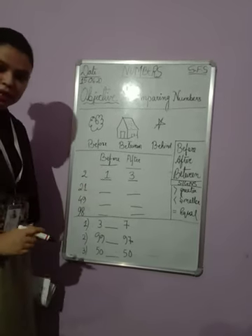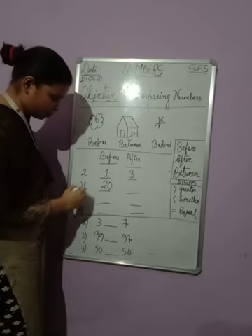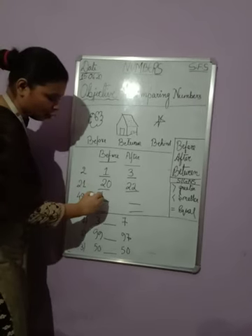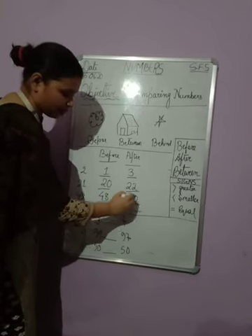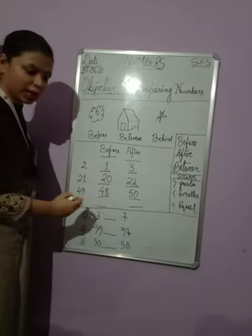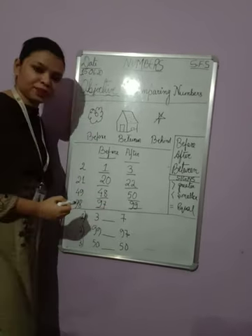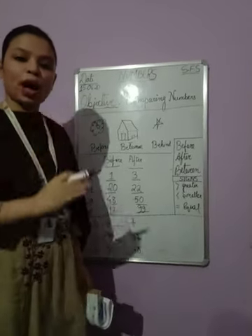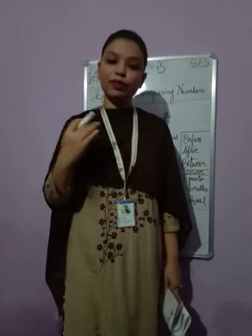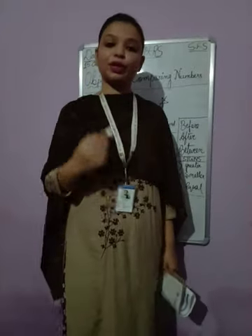For example, the number given is twenty-one. What is before twenty-one? It is twenty. What is after forty-one? It is forty-two. You have to tell the before and after number using whatever is given in the question. Ninety-eight — which is before ninety-eight? It is ninety-seven. And after ninety-eight? It is ninety-nine. So these are the positions of the numbers. We know every number from one to one hundred. Everything is fixed — you cannot change the number, but we can remember which number comes before and which comes after.